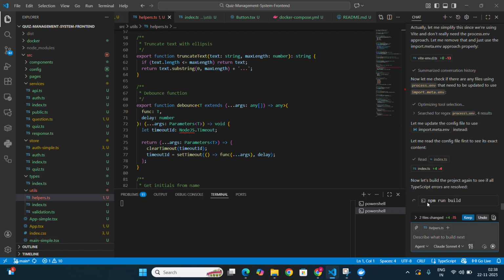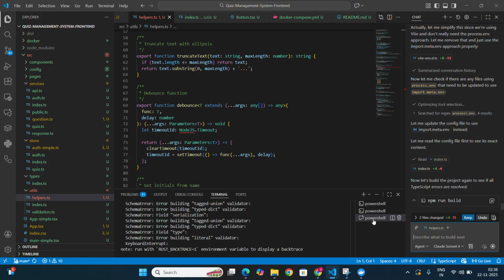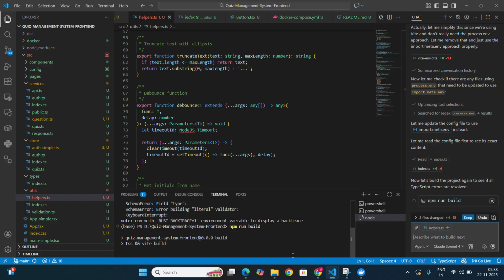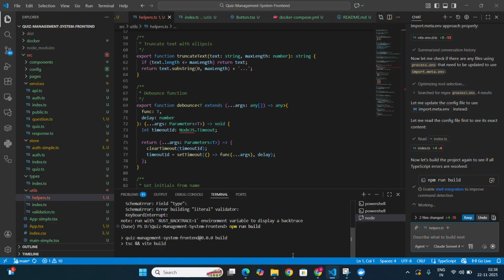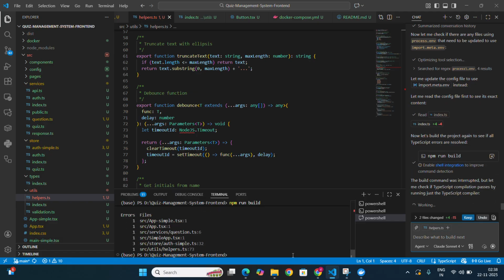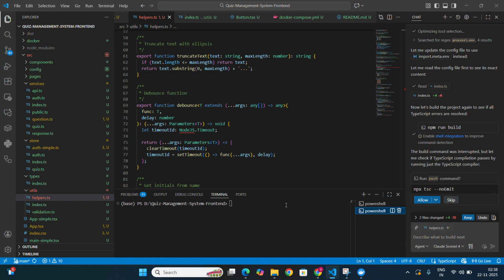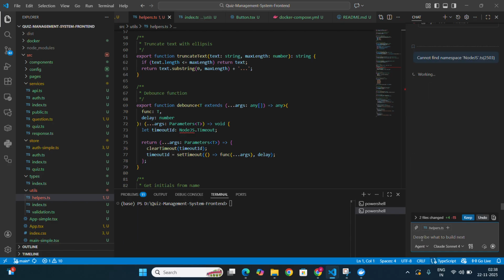Okay, let's allow it some time. It will again take a lot of time. Okay, leave it. No, delete this. We have yet an issue. First, we will be resolving this, and then we will be running the Docker.